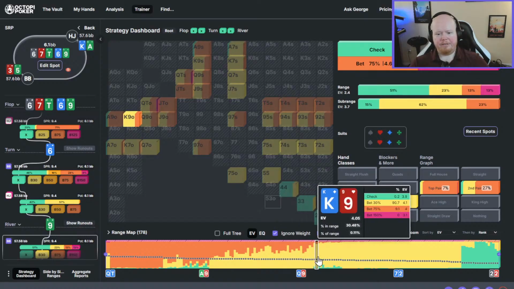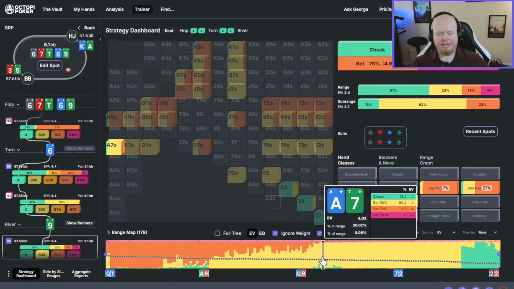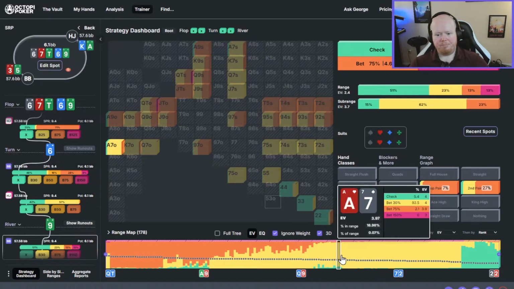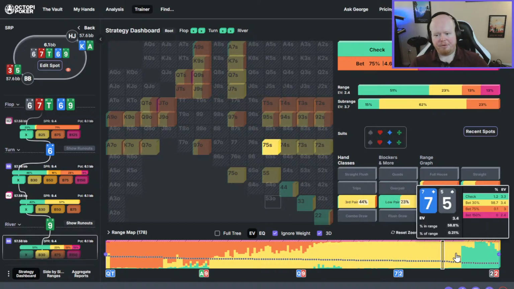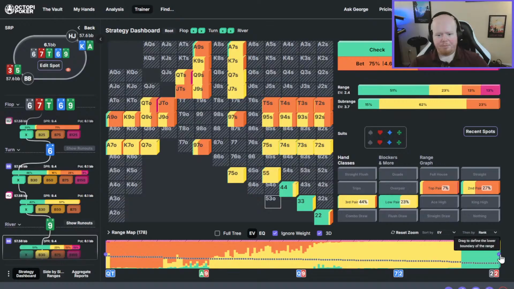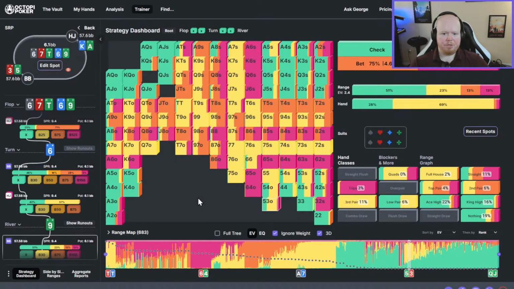Then we get to some other hands here, like a 7. It's basically only using B30. We don't use the B75 really at all with a 7. We go all the way through the region of hands that has a 7 until we get down here. We get to pocket 5s, which can actually use the B30 size. And then we get to 4s, which doesn't even really have the ability to use B30. It basically just has to check. And same with 3s and deuces. So there's a really linear progression there that you can observe from looking at the range map, and it shows you how some of these spots work.